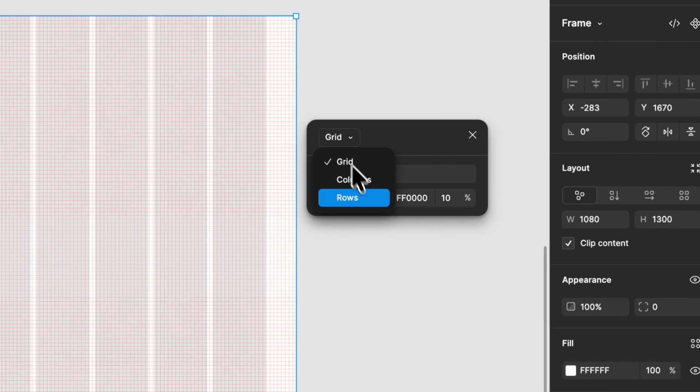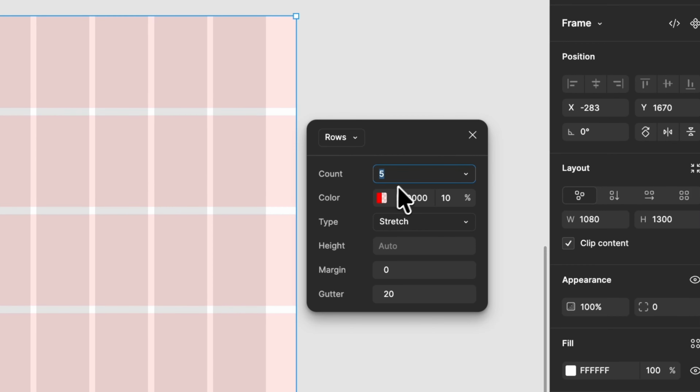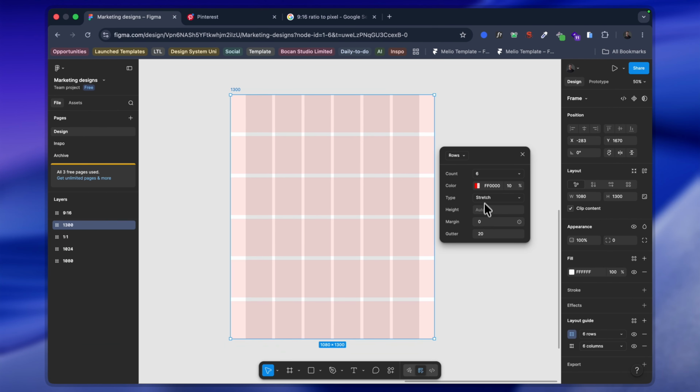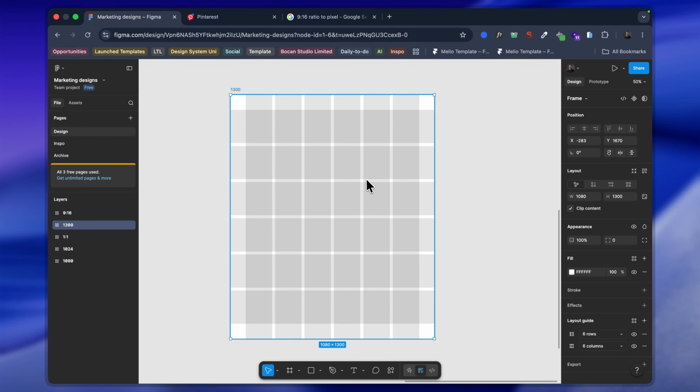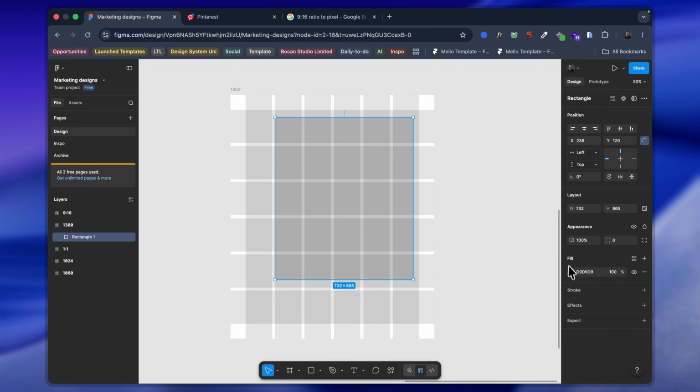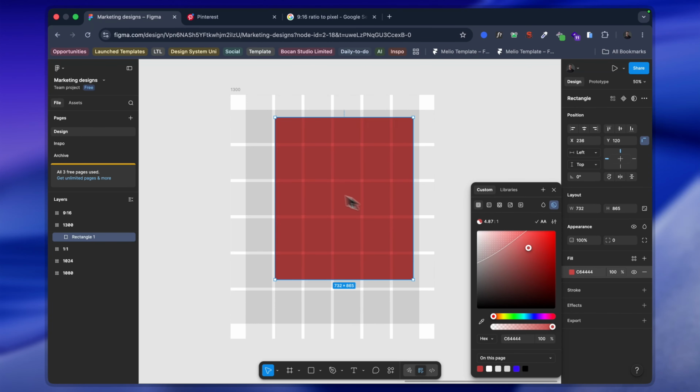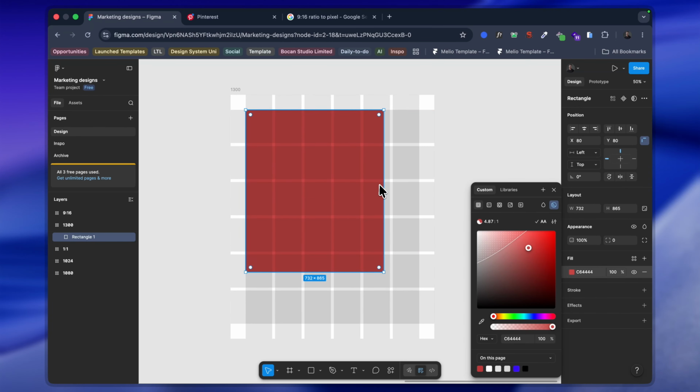So instead of me clicking on columns again, I'll click on rows now. So I make it 6 as well. Now let's try 80 for it as well for the margin, and the gutter should be 16. So the same color to be dark. So this is the standard I set for myself for the layout grid for my designs. So whatever I want to place, we sit in between this. So let me just change this color to something like this. So whatever I'm placing inside the design, we sit here, so we don't move outside this box.